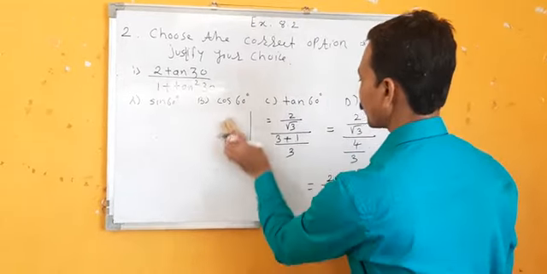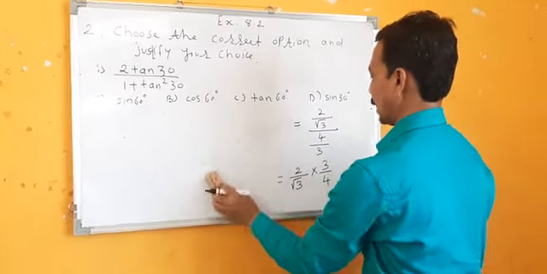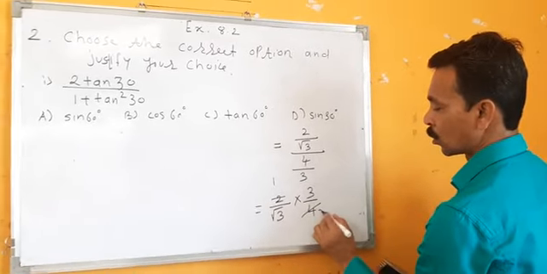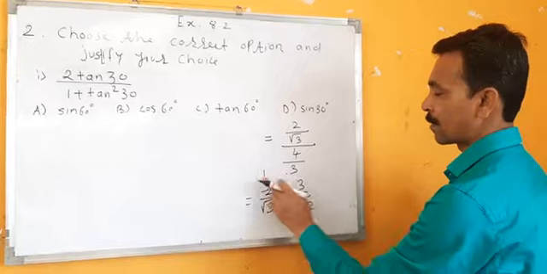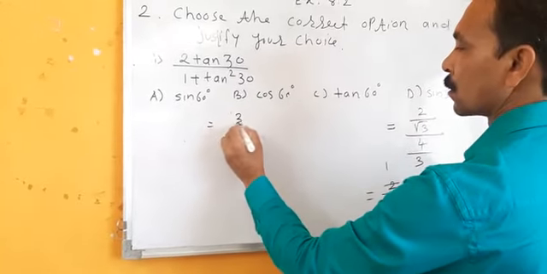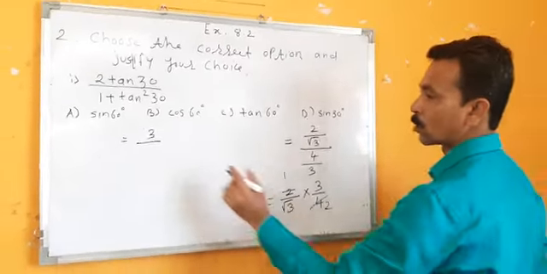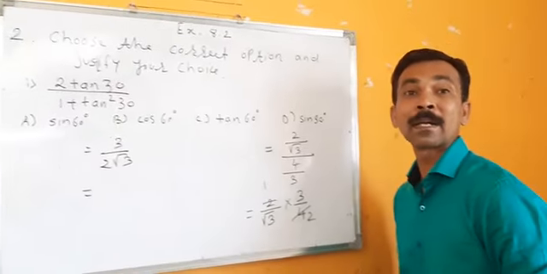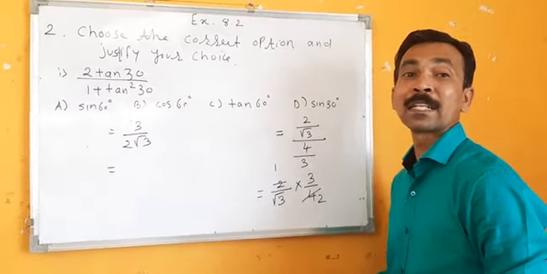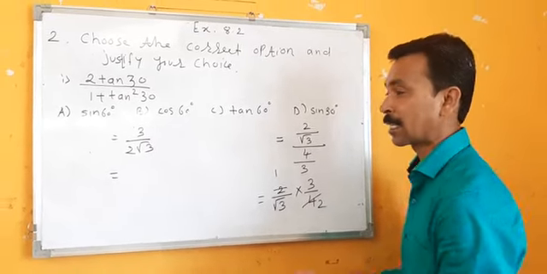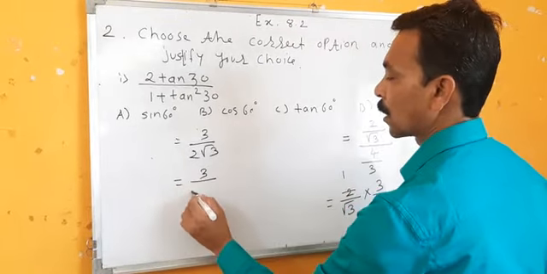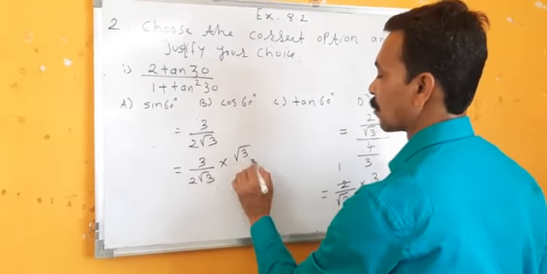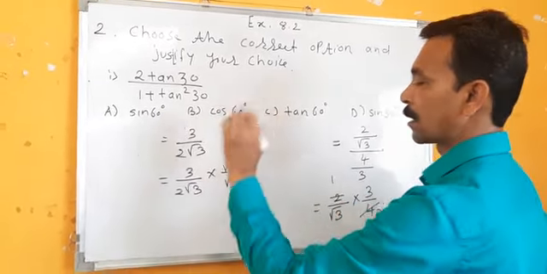Now I will solve here. I will divide this. 2 ones are 2, 2 twos are 4. So what is left in the numerator? 3 in the numerator. 2 into root 3. 2 root 3, but the denominator is an irrational number. If it is an irrational number, we have to rationalize. It becomes 3 upon 2 root 3 into, take only the irrational number.